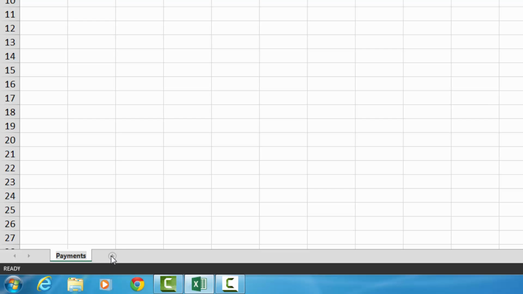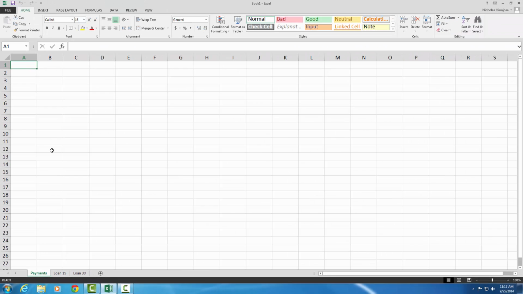Then we can add another sheet, and here we'll call this one Loan 15, and then we'll create a new one and call this one Loan 30. Now make sure to return to the payments sheet, because that's the first one we're going to work on.